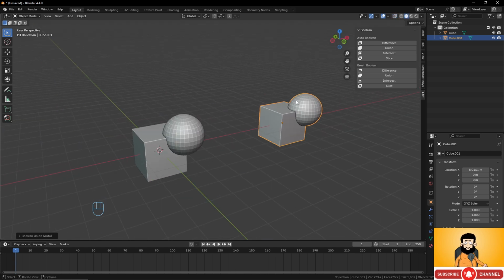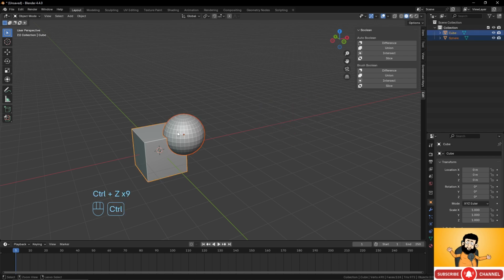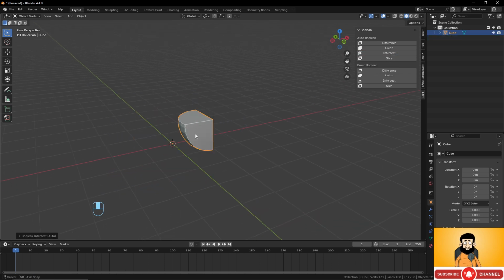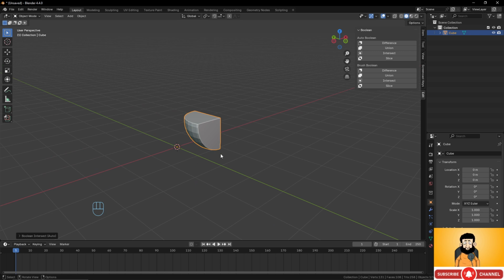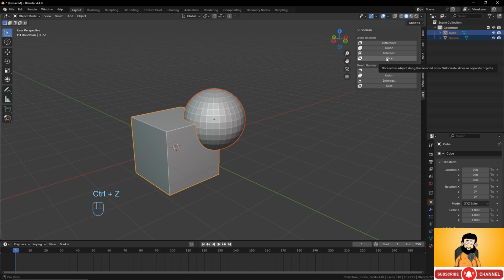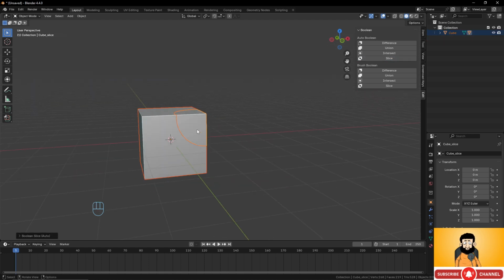Here I cannot separate it again with the union I made. Here I can separate it. I can separate these two if needed. So that's why it's important to understand. I may Control Z to come back until there. And I can make an intersect. So the intersect is the intersection between the two objects, so it can be very useful as well. And I can make a slice, so the first one will cut the object in two parts. So after, it's the only operation where I will have two objects there, okay?